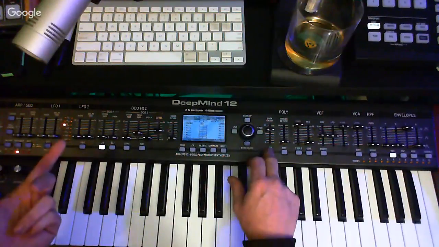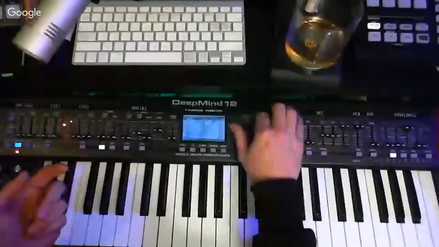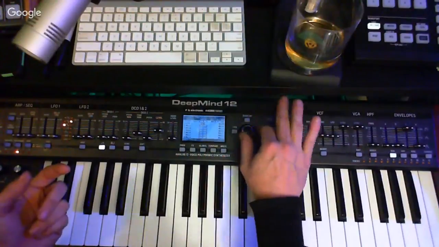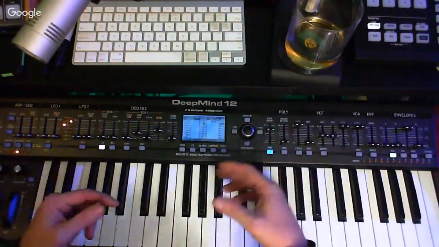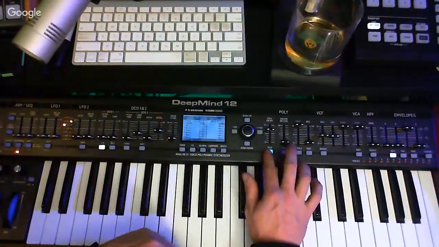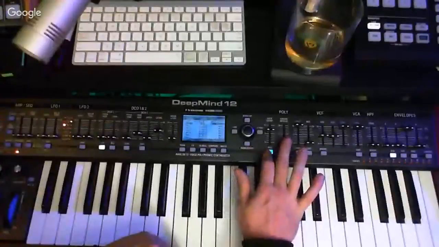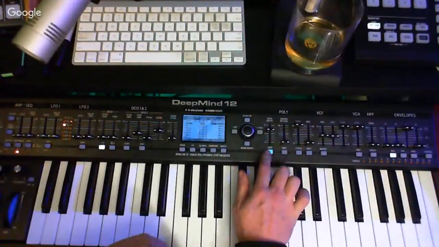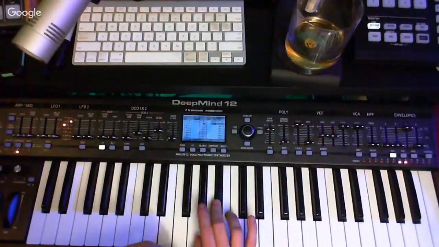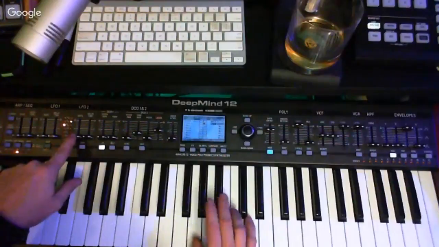Now it's a source. So I'm going to go over here and I'll decide how much I want it to modulate. Let's say I want it to modulate about 67, somewhere around there. Just generally speaking, that's a nice middle ground to play with. And then let's say I want that to modulate my unison detune. So then I just hold down mod and I just kind of wiggled the unison detune knob. And now I can adjust the rate of LFO2 and you'll hear a little bit more drastic.